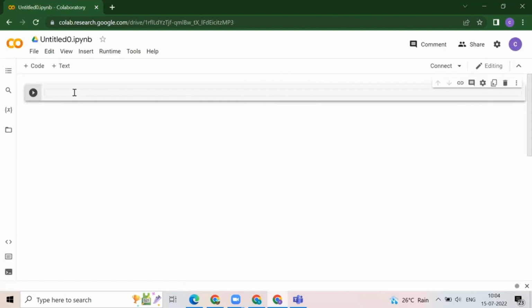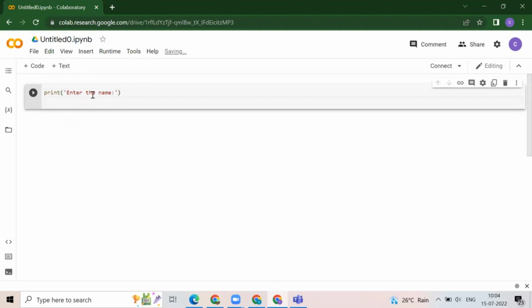So how will we define the variable? Suppose I want to take an input from the user, like a print. You just need to take your round bracket. Here you can use either a double quote or a single quote. Both will work. Suppose I want to enter the name. Someone will enter the name. So how will you store this name? How will you hold this name? In a container we can store the name, and that container is called a variable.